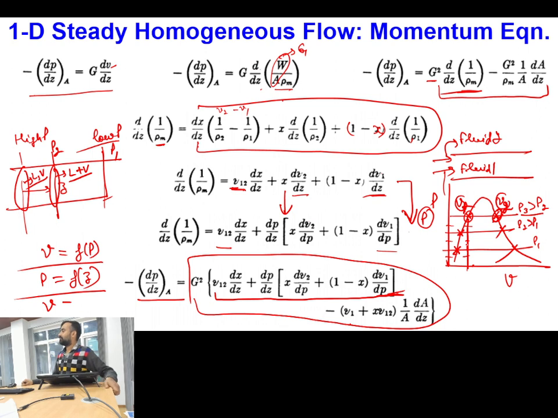सर डायरेक्टली हम V2 को लेंथ की उसके रिस्पेक्ट में निकाल नहीं सकते, इसलिए हमने अलग अलग किया हुआ. Yes, that's why, because V2 is a strong function of pressure and pressure is a function of length. That's it. So I cannot find out the exact value of V2 with Z, how it is varying. Okay, because V2 is a property. It will be depending upon the properties, not only the physical parameters. Okay, means physical parameters means which are related to the problem like length of the pipe.